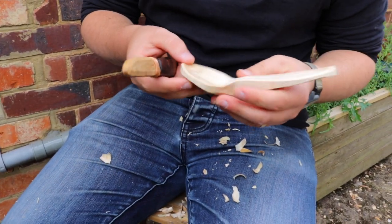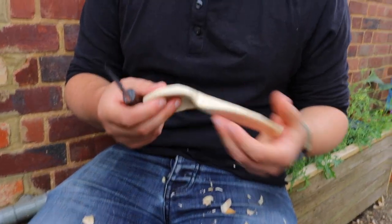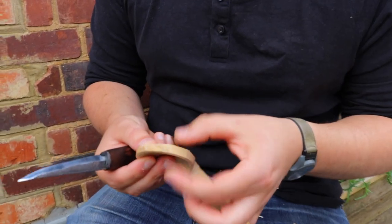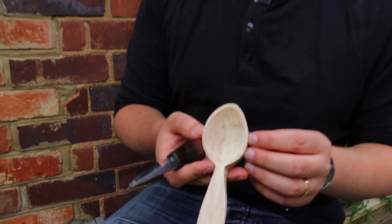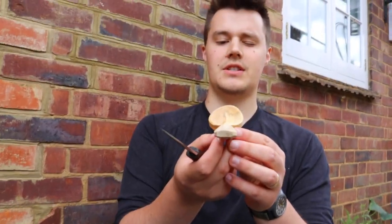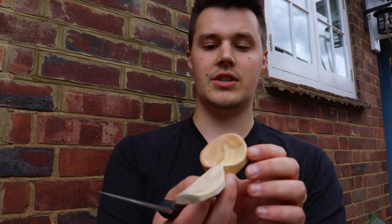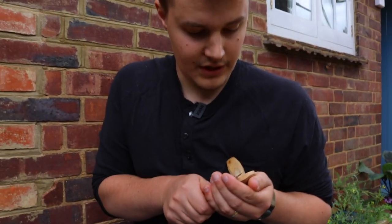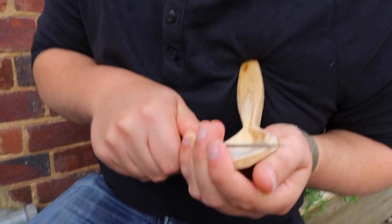So back to this one, and now I'll work on the back, and so that's quite thick there. What I'll do actually first, now that I've taken out the bulk in the middle, it's much easier to see this line around here, and so I'll just get that nice and even first and take it flat rather than at the angle we did before.